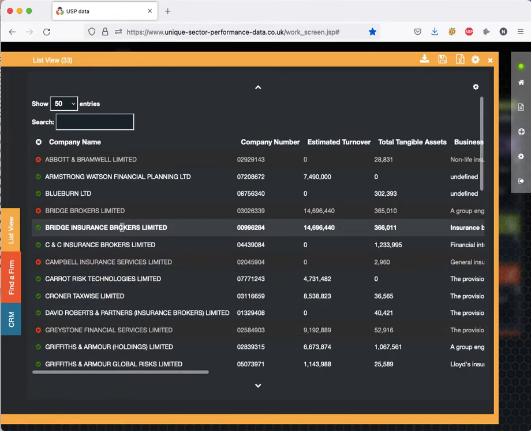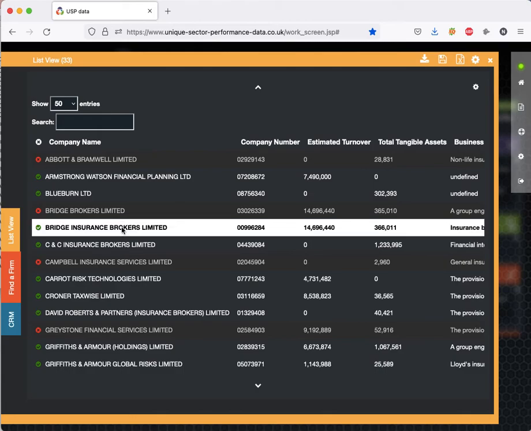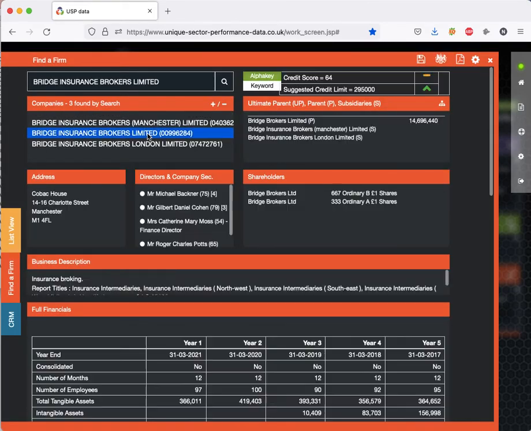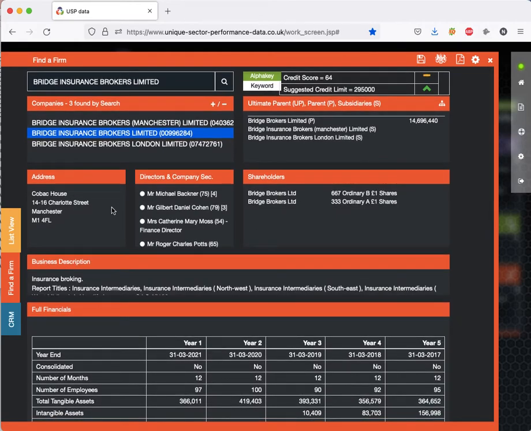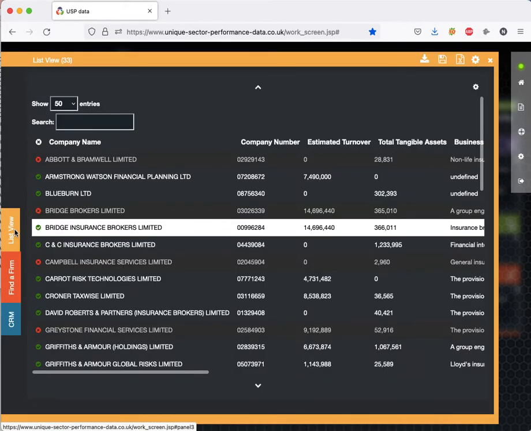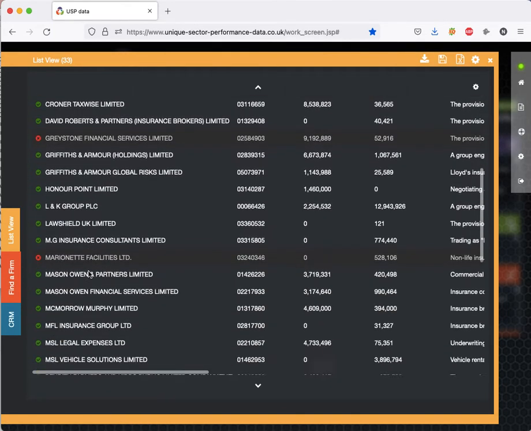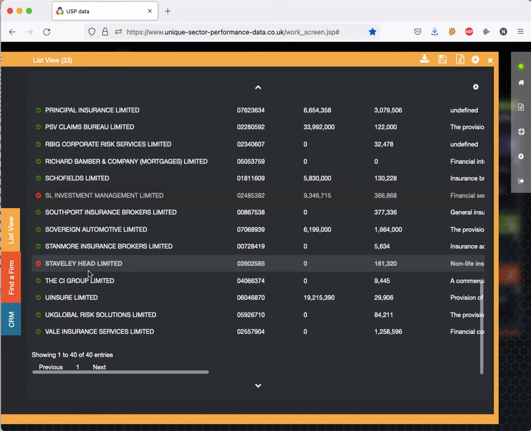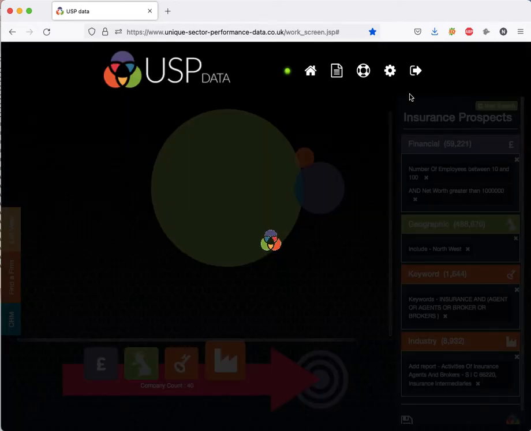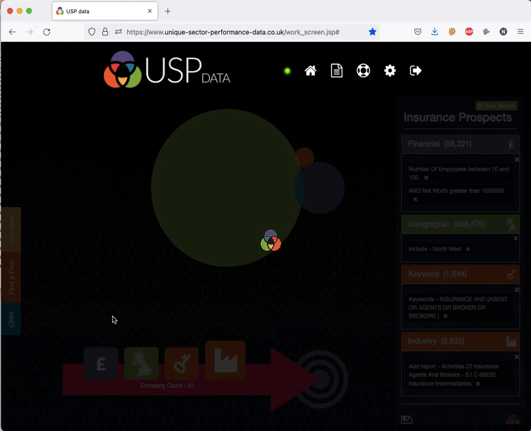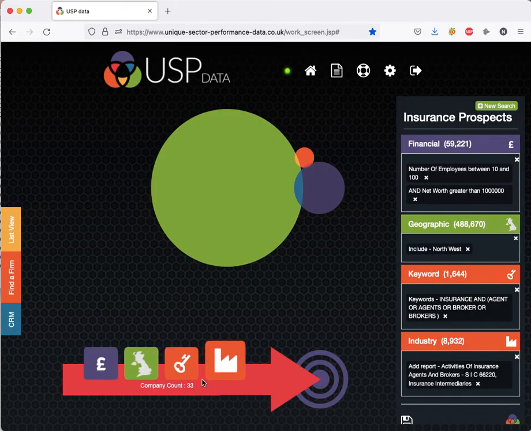If I get rid of that word life, I could go down and just click on any of them. And any of these companies I can actually look at to see if I'm actually looking at the right sort of company. I can double click on a company. It takes me through to the company itself. I can see what they're about and so on. In other words, the detail of the company, and I can then decide whether I want to keep it or not. So this is a way of fine-tuning the listing in the list view, and once I've done that, the red X's are effectively an exclusion list, which reduce my selections down to 33.